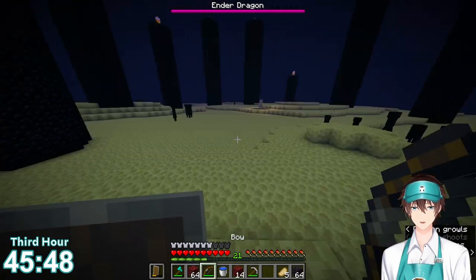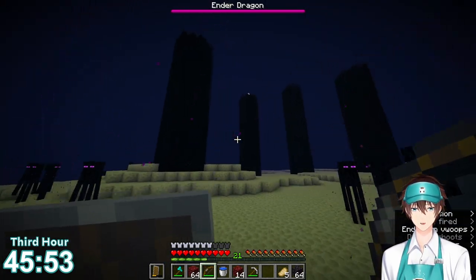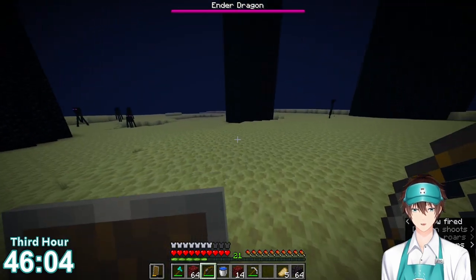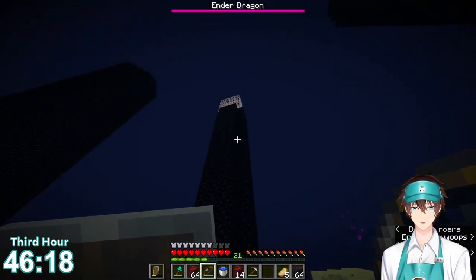Okay, we are here. Do not get hit by dragon's breath. Do not look at Enderman. And hit all of these on the first try. There's 2 towers down. This dragon does not stop firing. Holy crap. All right, there's 3. If it doesn't shoot at me again, I can get this one right here.